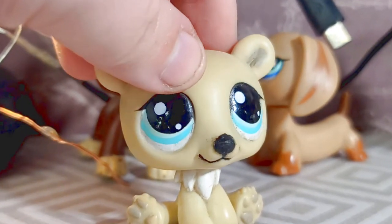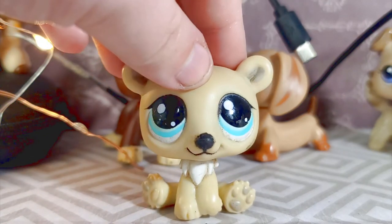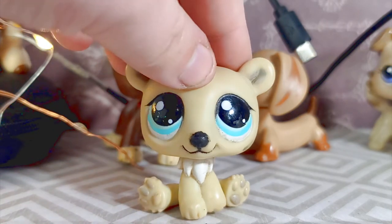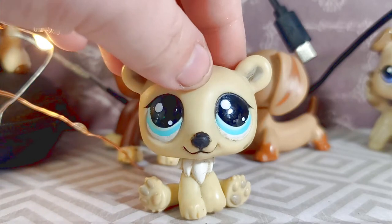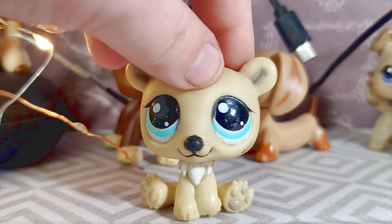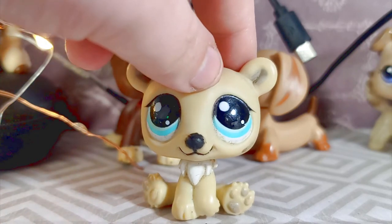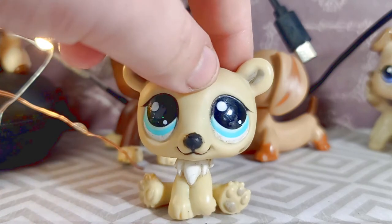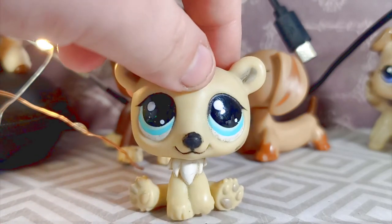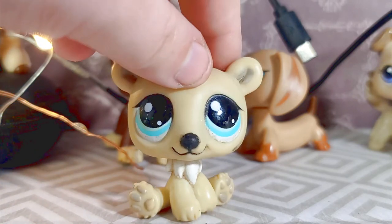we're going to make a scarf for you all and also showcase my friend LPS Lucas's dress that I have made for his LPS, and he's such an amazing LPS tuber. I have had the chance to meet him, and what is that on my face? Ignore it. He is one of the most interesting and amazing LPS tubers that I have met through Cuddly Bunny LPS and Chloe Harp. I am so thankful to meet him, and I've also made a dress for Chloe Harp, but I don't know if she wants it or not. She isn't telling me, but it's okay. I don't know what else to say.